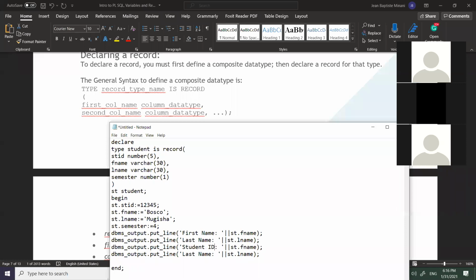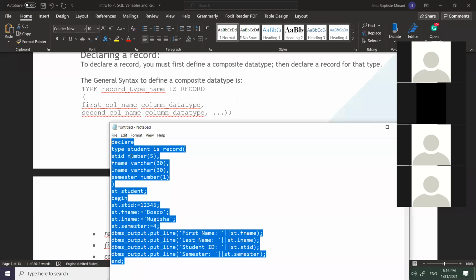Student ID, for example, I go with record name, then member name, ST.ID, and we can put semester here. Semester, and I go with ST.semester. So this is the end of our program, as we said. Okay, we can copy and run our program.